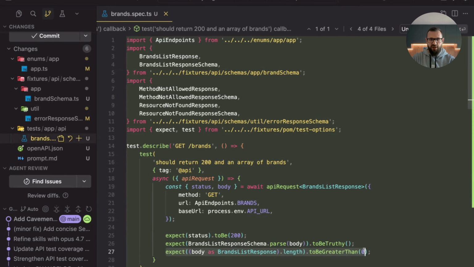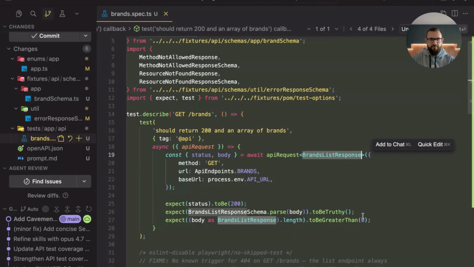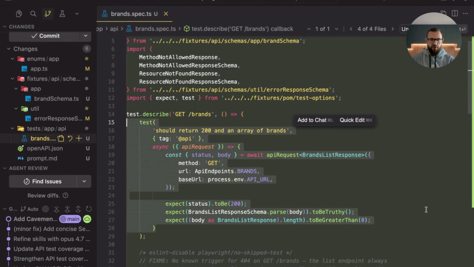Additionally, we are checking that we don't receive an empty array. We use our API client, which is an abstraction of the native API calls in Playwright. We have specified the type of the response body. It must be brands list response. And with a single test, we actually covered the status code, the schema, and that the array is not empty.